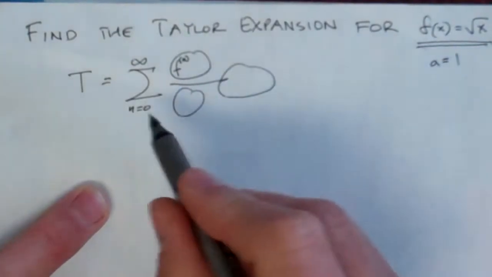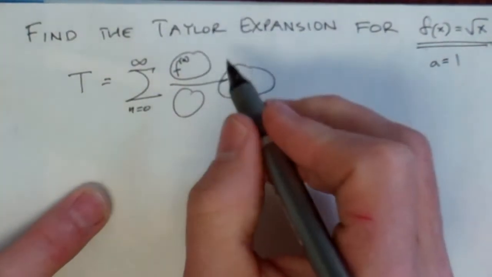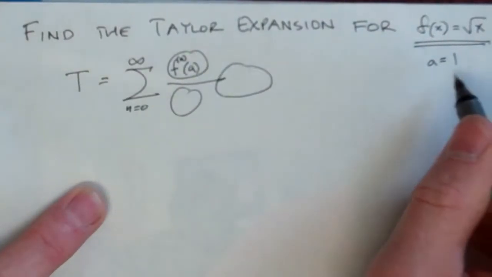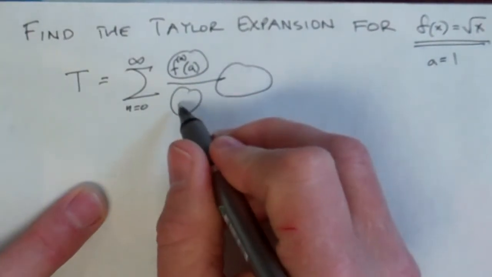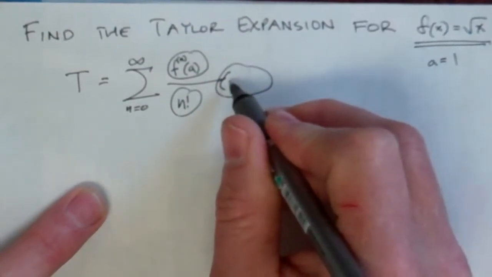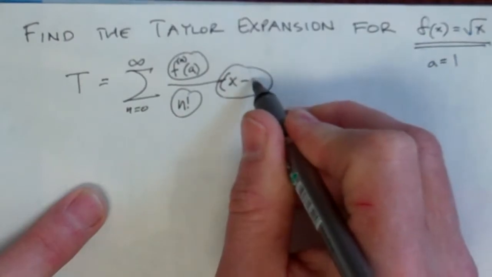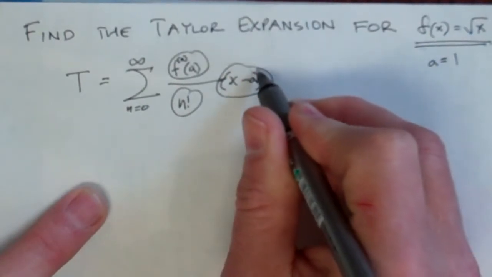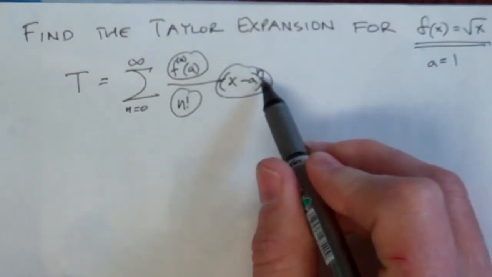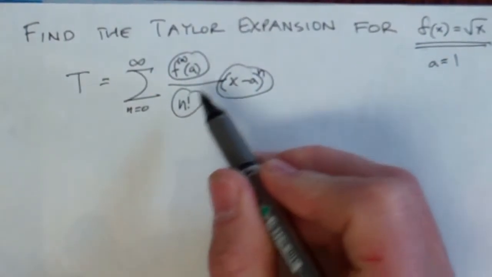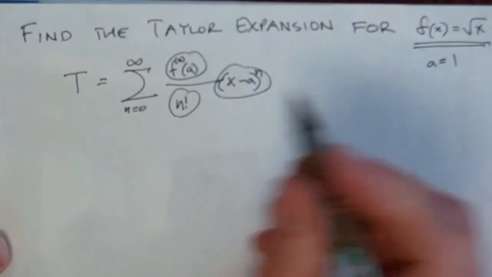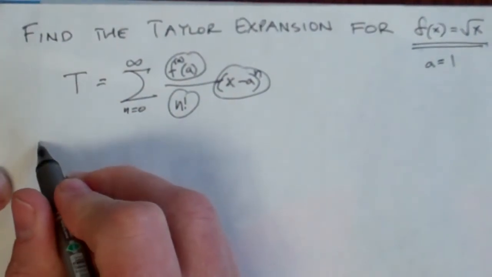Zero doesn't work for this because we'll just get lots of terms of zeros. And then we're going to do this at that point, at a, at the point where we're centering this at. Then it's always over n factorial. And then we are going to have x minus a to the nth power. So just remember that you've got to keep the nth power there. You've got to have n here. And we're counting n number of derivatives.